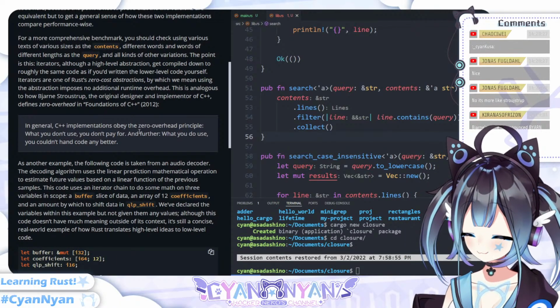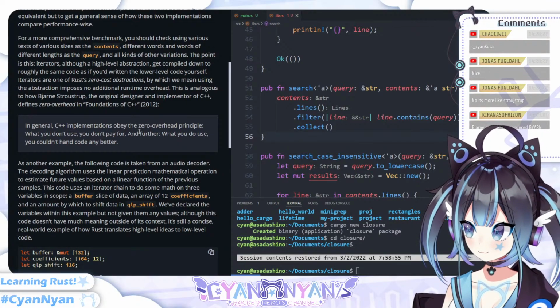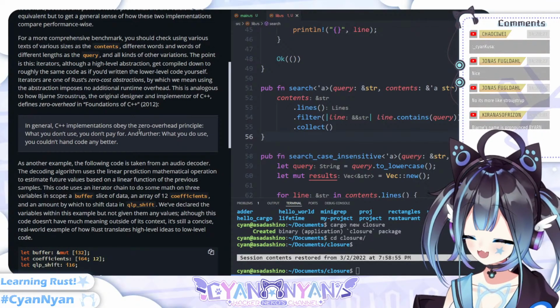In general, C++ implementations obey the zero overhead principle: what you don't use, you don't pay for, and further, what you do use, you couldn't hand code any better.